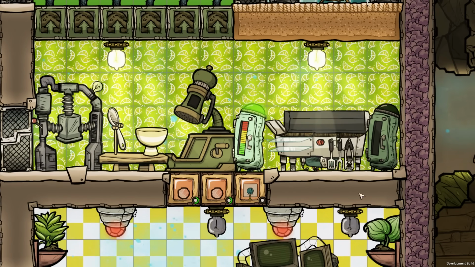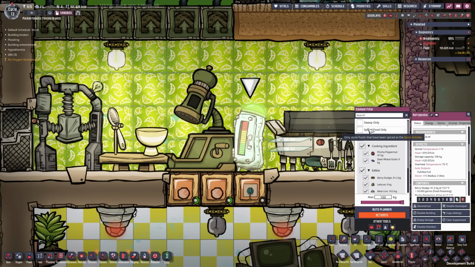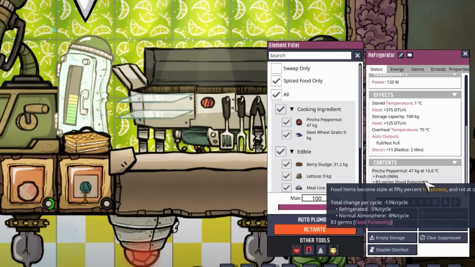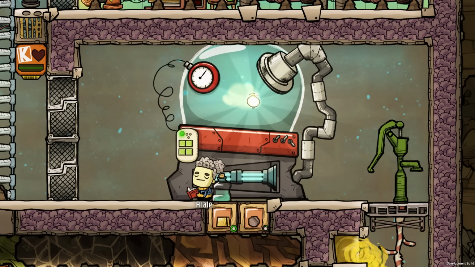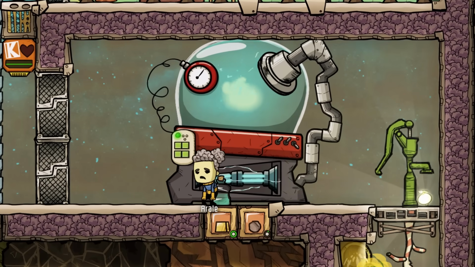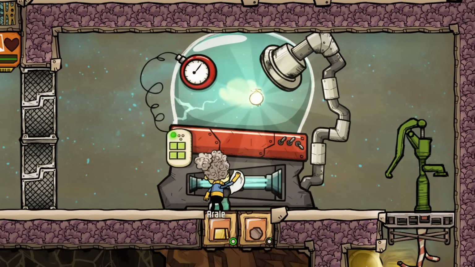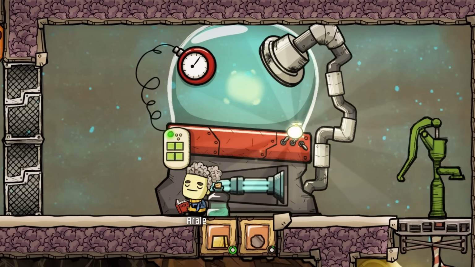Refrigerator no longer drops non-food items when spiced food only is selected. It will only drop food items. The non-food items are still in there. They added more animations to the molecular forge when a duplicant is operating it, as you can see by the lovely Arale here. The wheel, the being annoyed, checking the clock, cleaning the machine, the being very annoyed, and the butt scratching. Let's not forget the reading.